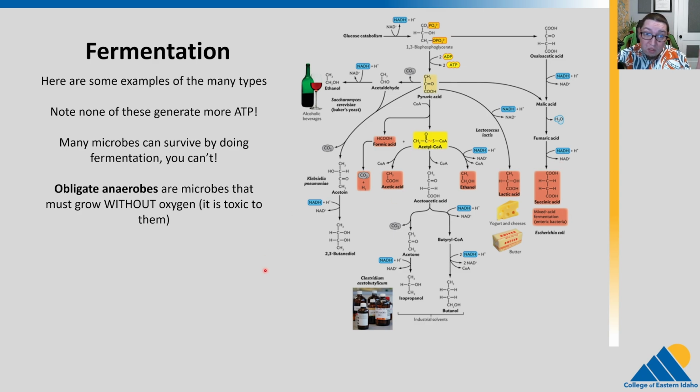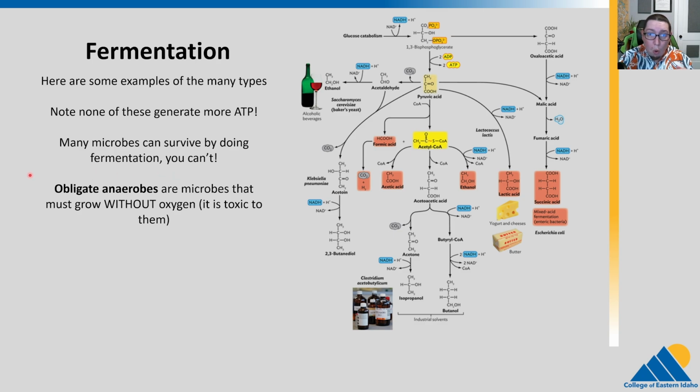But what is the one thing that is lacking in all of these? Well, that's ATP. No energy is actually produced by the fermentation. The only thing that it does is it keeps glycolysis going. So up here, right, we produce ATP in glycolysis, but all of these fermentation reactions produce no ATP. They are just keeping glycolysis going. So they don't directly produce any ATP. So like I said, microbes can survive off this, but you cannot. You need more ATP than that.